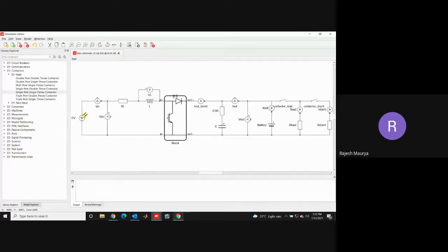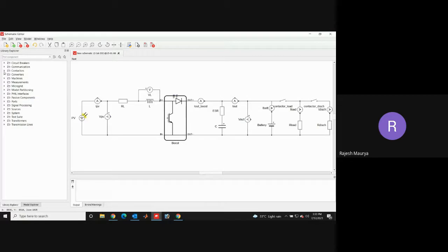So now I'll need to calculate first the input power and then the output power for the efficiency part. For calculating, I require a product block to multiply. I'll find this product block in signal processing, in the math operations. I'll drag and drop a product block over here and another over here to calculate the input power as well as the output power.